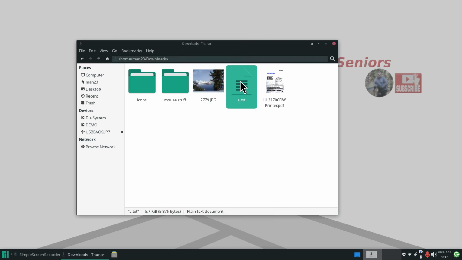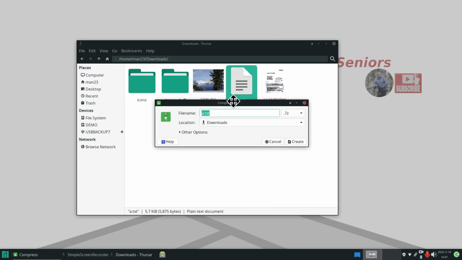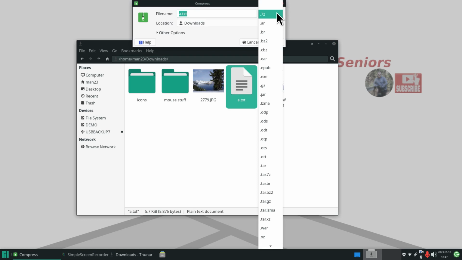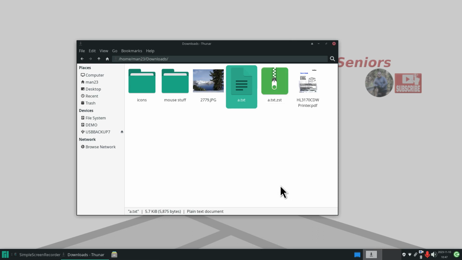If I select the A-text by itself and do the same, I'll pull the list up in the air. This list is now longer. It has another availability below zip. It's ZST. I'll even pick it, just to give you that example. So sometimes, depending on the file types and groups you pick, you may have different options.